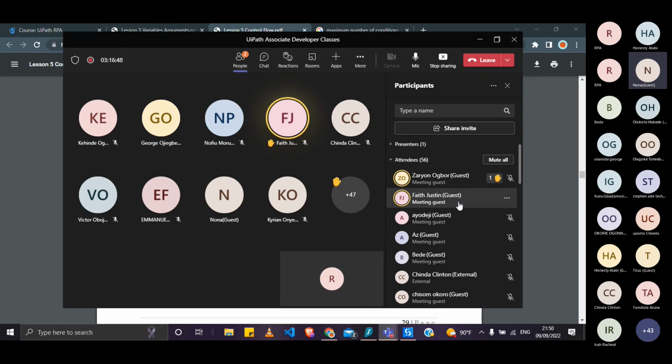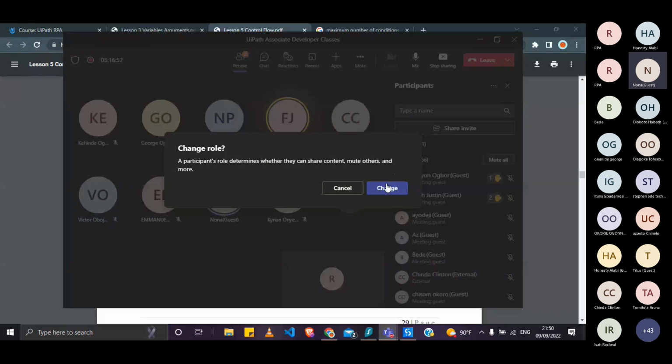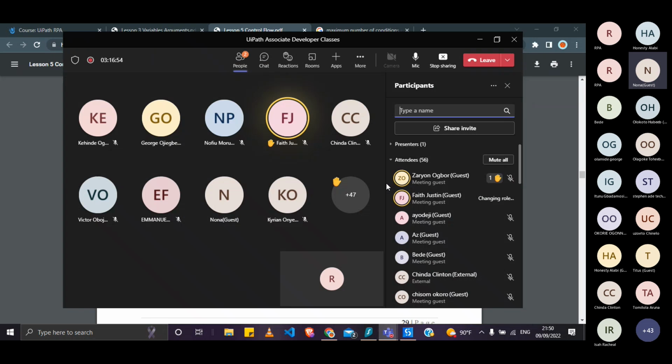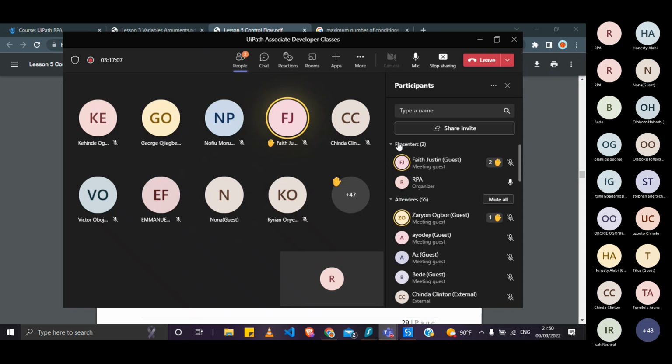Okay, so Justin, now share your screen, let everyone see. Everyone, let's take again a glimpse at how they should have tackled it. Share your screen now.